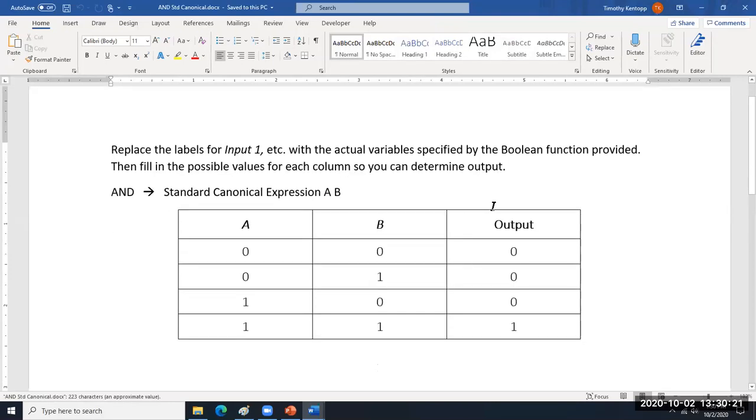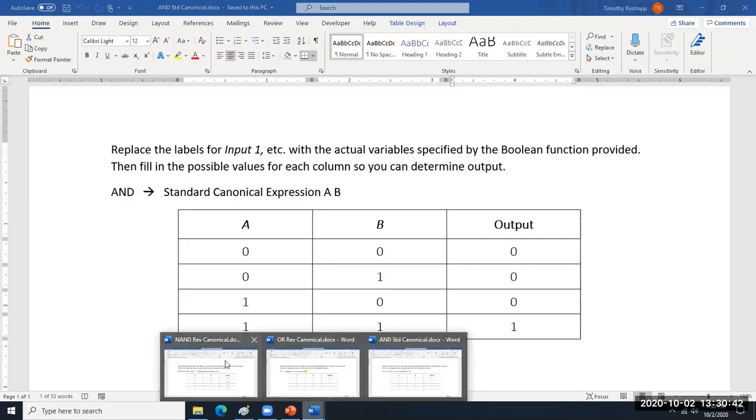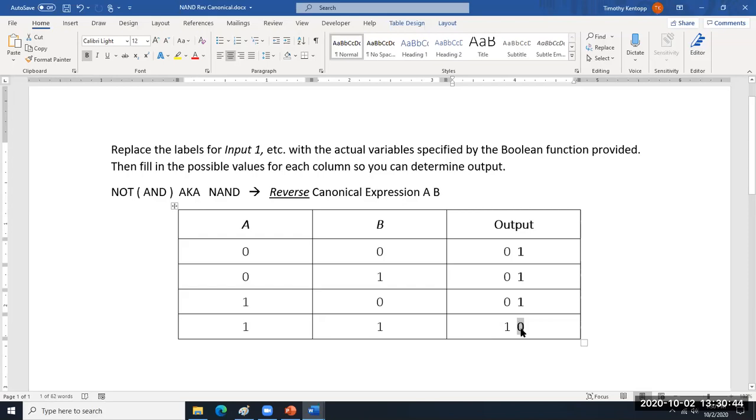To answer your question, the AND behaves in a similar fashion to the NAND, except that with AND, the only unique output you get is true, and with a NAND, the only unique output you get is false. So they're similar in behavior.